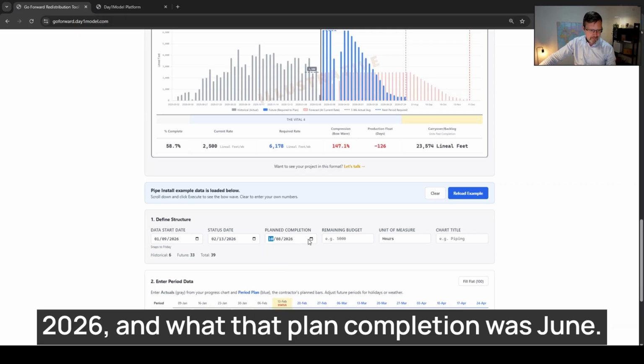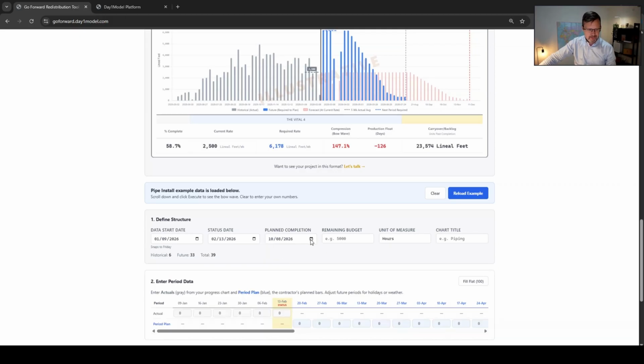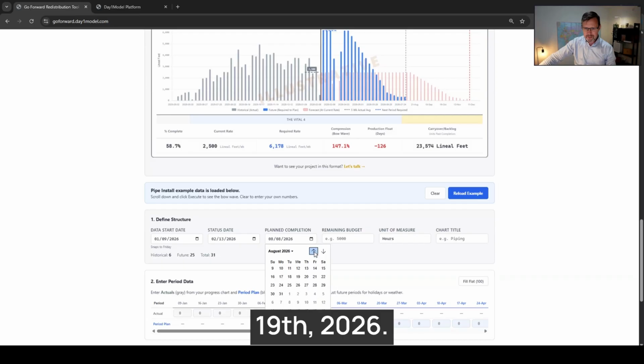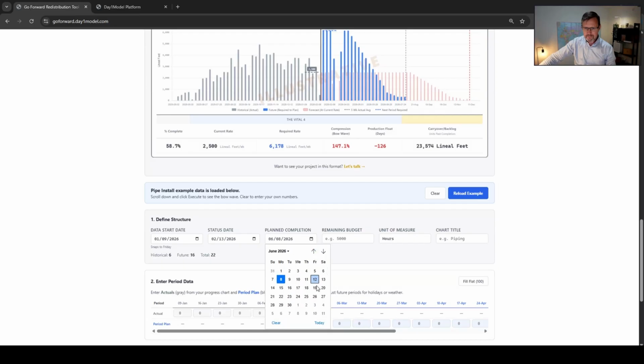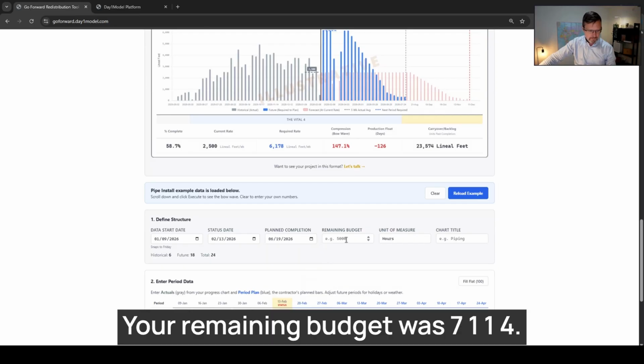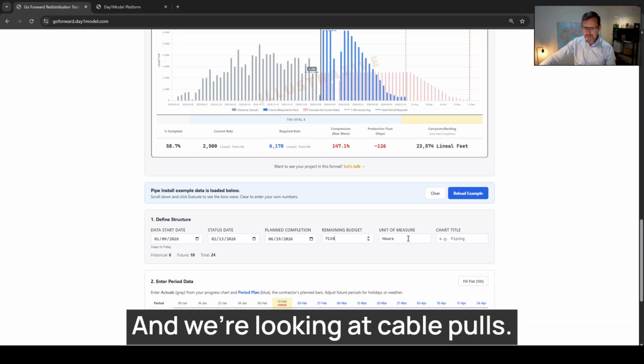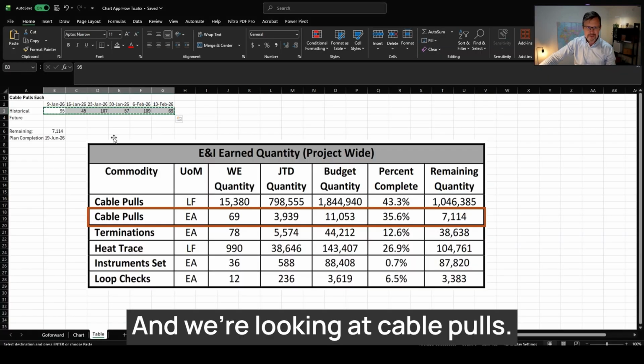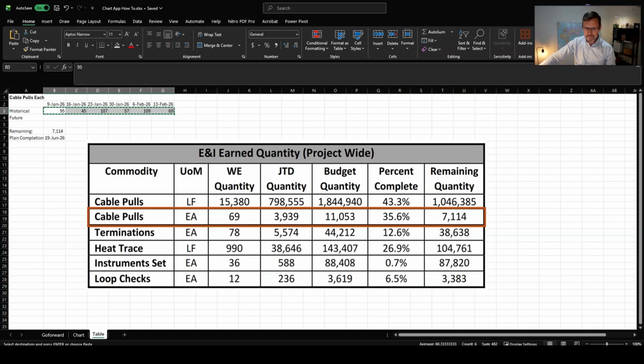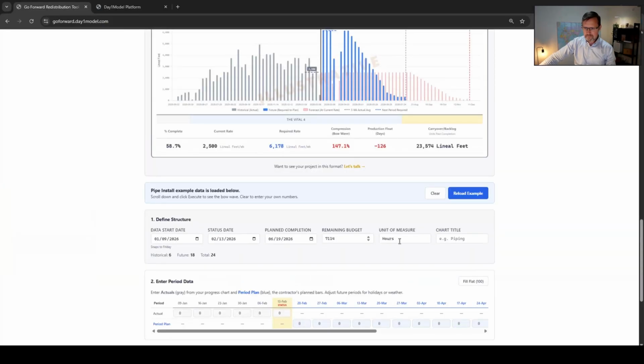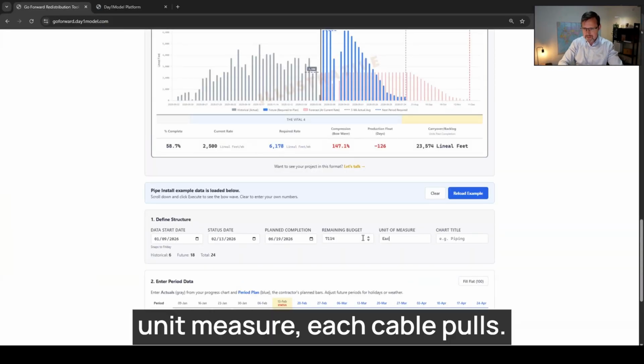And what that plan completion was, June 19th, 2026. Your remaining budget was 7,114, and we're looking at cable pulls each. Unit of measure: each, cable pulls.